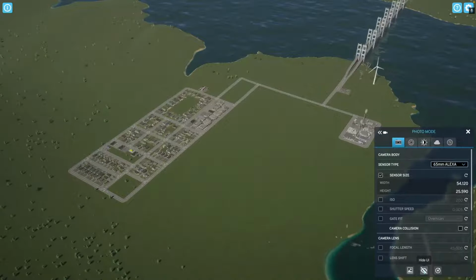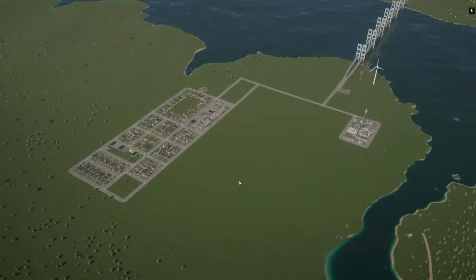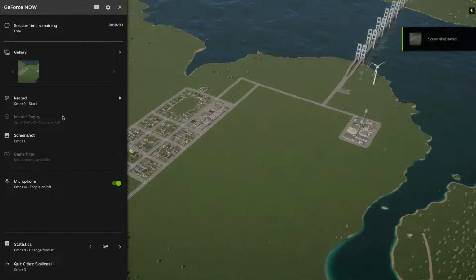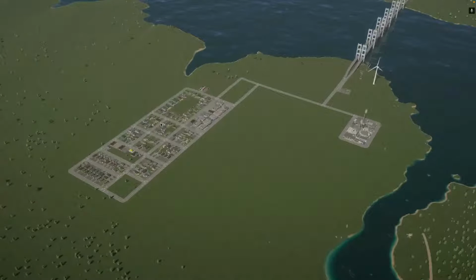Alright, I don't know where the photo goes, so I'm gonna take a picture myself through just like the screenshot mode on Mac OS. So let me hide UI. Let me hit Command G. Let me hit screenshot. There we go. Screenshot saved. Alright, so that's saved somewhere. That's actually through NVIDIA GeForce Now, not through anything else.